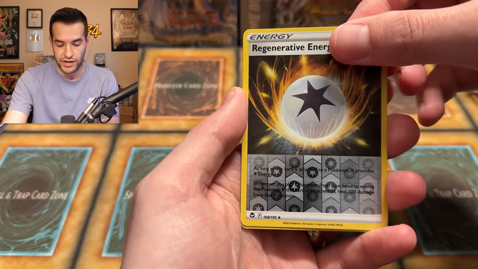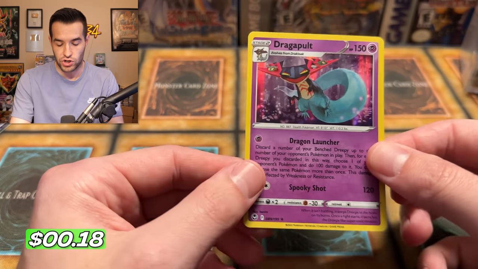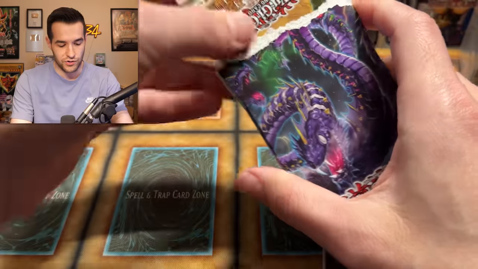They have a regenerative energy and a Dragapult, super rare. I mean, or whatever you call it, holo card. It's a super rare, let's be honest. I mean, everything should revolve around Yu-Gi-Oh rarities right now. Just kidding. Oh, we just opened that pack.